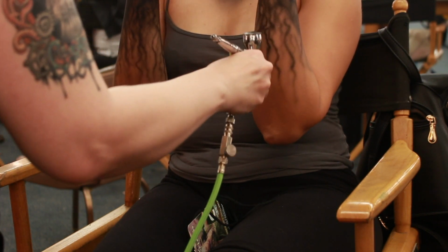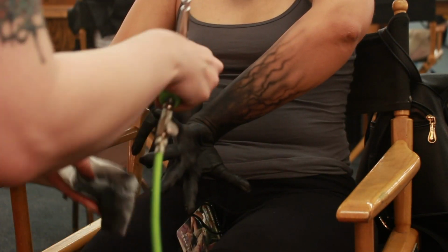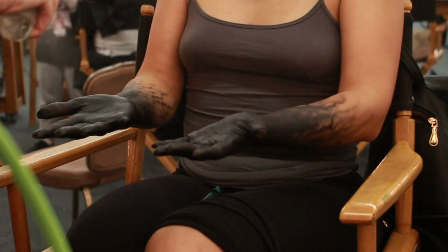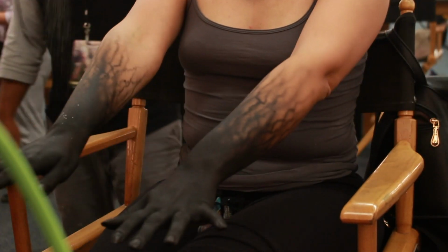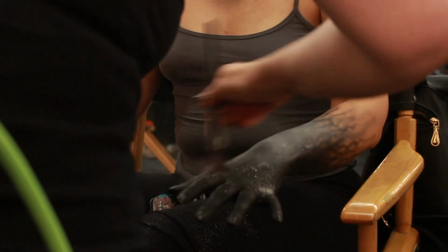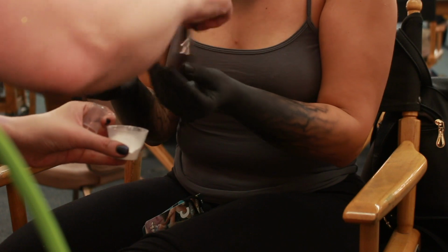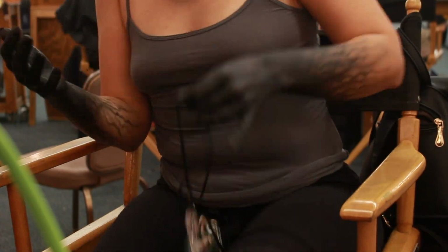She was using an alcohol-based paint for this so that it wouldn't smudge off, but because of the amount of paint that we had to use to get my hands really black, they were kind of sticky, so she had to make sure to set it. First she went in with a setting spray to create a barrier, and then she went in with translucent powder to get rid of the tackiness. Throughout the night, the paint rubbed off my fingertips a little bit, but not nearly as much as if we had used normal paints. Once the powder was on, she went in with another layer of the setting spray, and that was it.